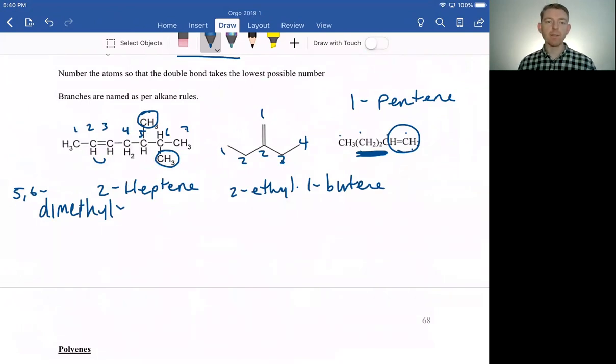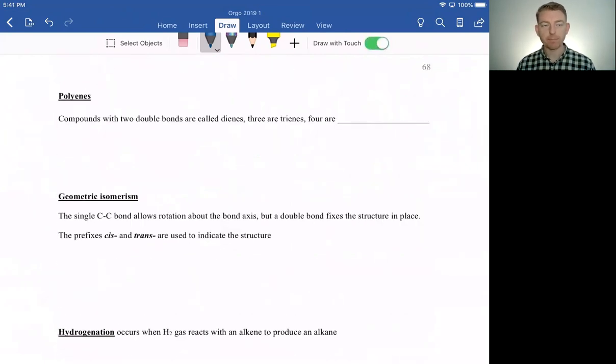But of course, we're not limited to only having 1. So when we said it was an unsaturated or a saturated hydrocarbon, we're restricting ourselves to say that every single carbon on there is only single bonds to other carbons or to hydrogens. As soon as we say that it's unsaturated, there's a possibility that there are more than 1 double bond on it. And those we call polyenes. So poly just meaning many, and of course the ene part is just the suffix that we're using for these. So dienes, trienes, 4, again, we're using the Greek roots, so this would be tetraene, but polyene is fine for the most part, okay?